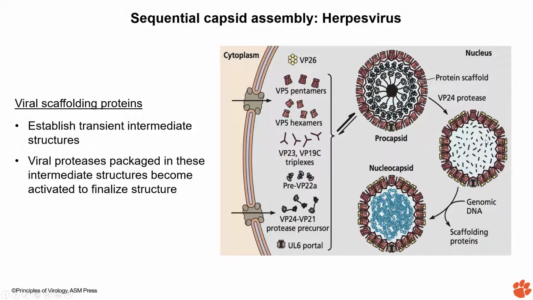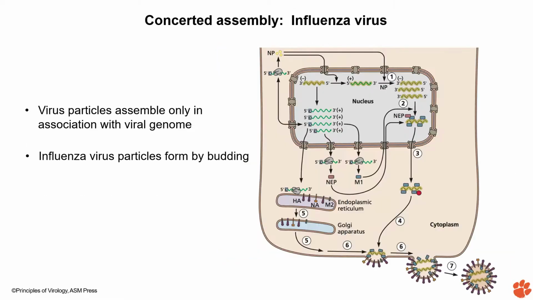These precursors basically mature, and the VP24 protease will digest all the proteins inside, making them empty. And basically the amino acids are going to escape through the VP6 portal. There is an opening in there, so the amino acids are going to pass away and make this an empty capsid. And the genomic DNA is going to be basically packaged inside, and we're going to see how this happens again.